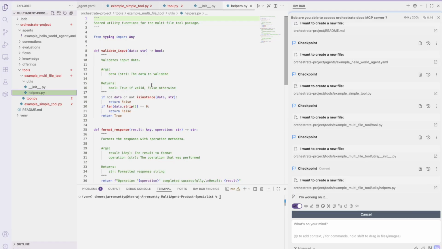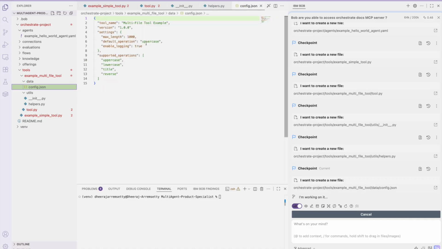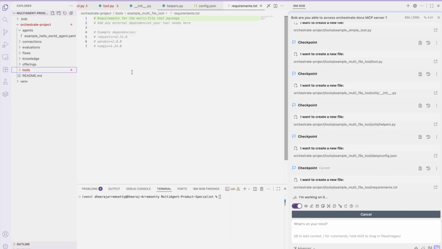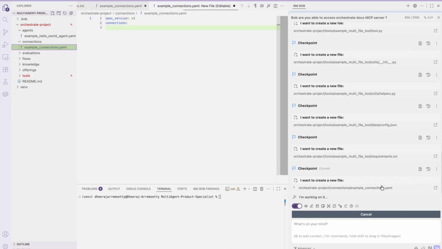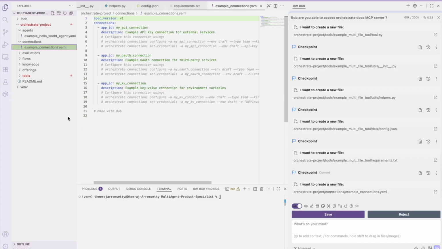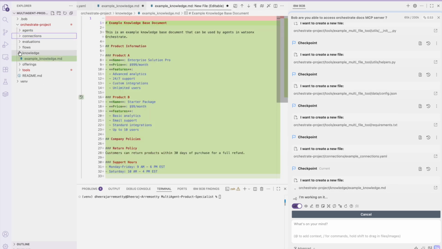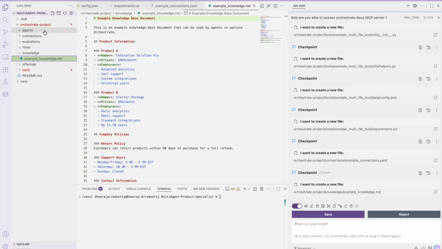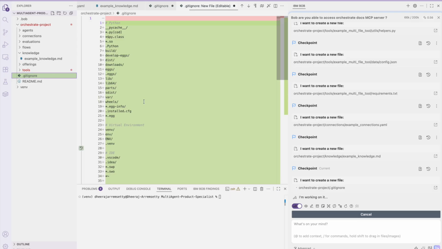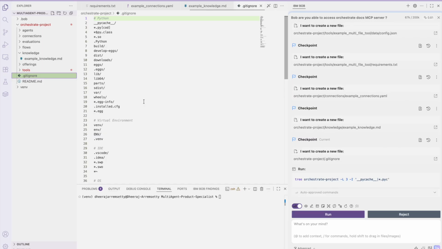So I'll let Bob create and complete its work. Let's wait. It's still going through creating those example tools, etc. Yep, it's also adding the requirements file as needed. If we observe, we have several folders here using Orchestrate, with several capabilities like creating agent, connection, evaluation, flows, knowledge, offerings, etc. But we don't typically need all those things.